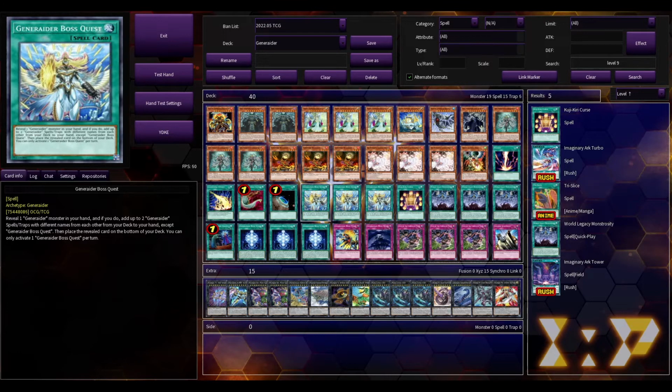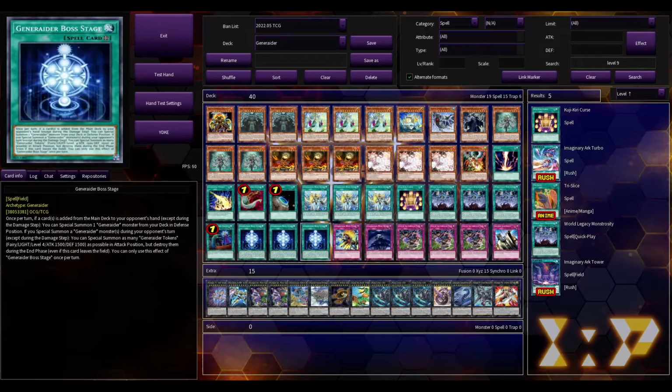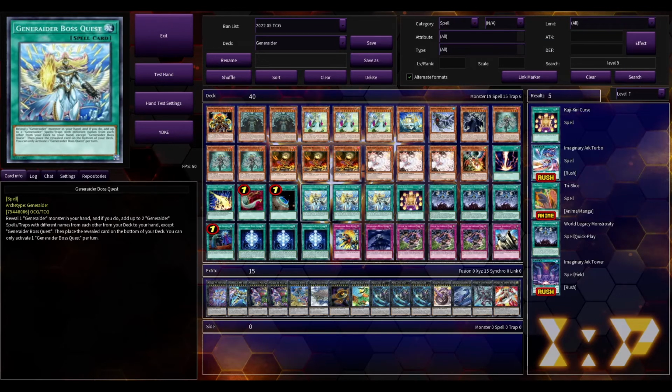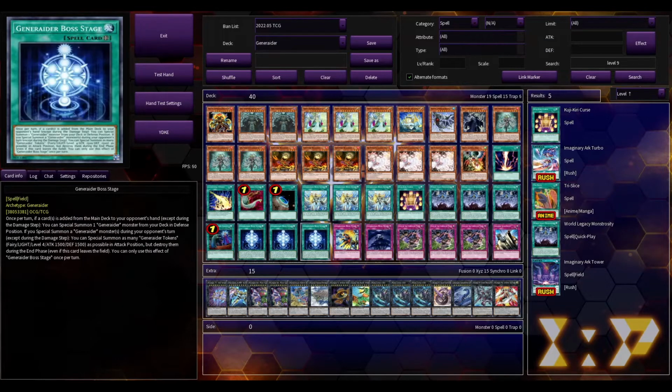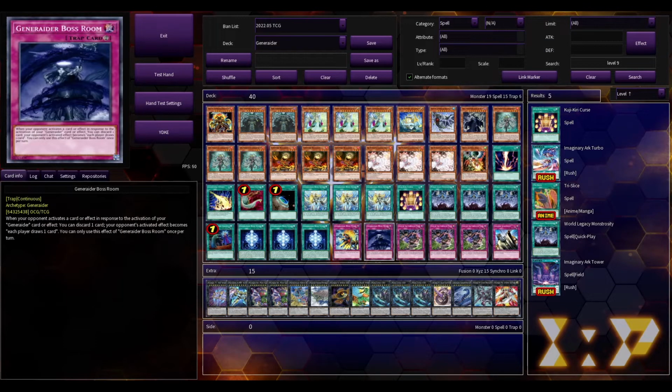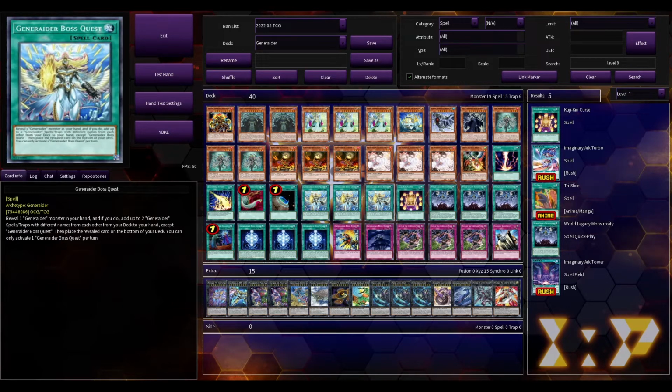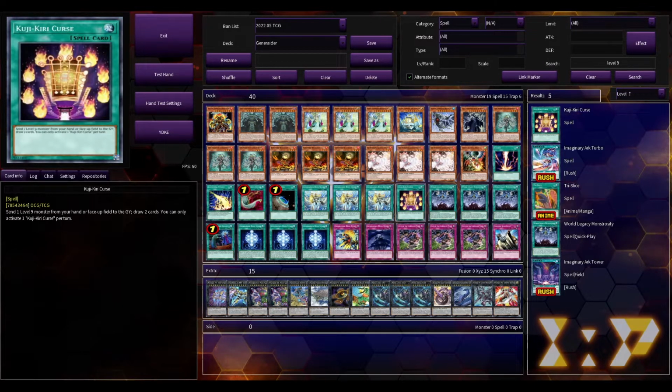This is a really great card for the archetype because your field spell only allows you to special summon from the deck. So let's say you have a card that you really need to summon, but you can't because it's in your hand. You can go ahead and reset that with Generator Boss Quest, and it allows you to add your field spell or your traps directly from deck to hand. So definitely a 3-of.